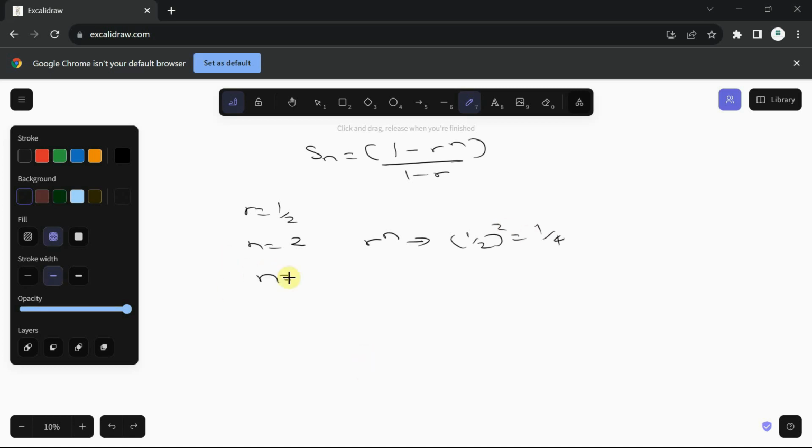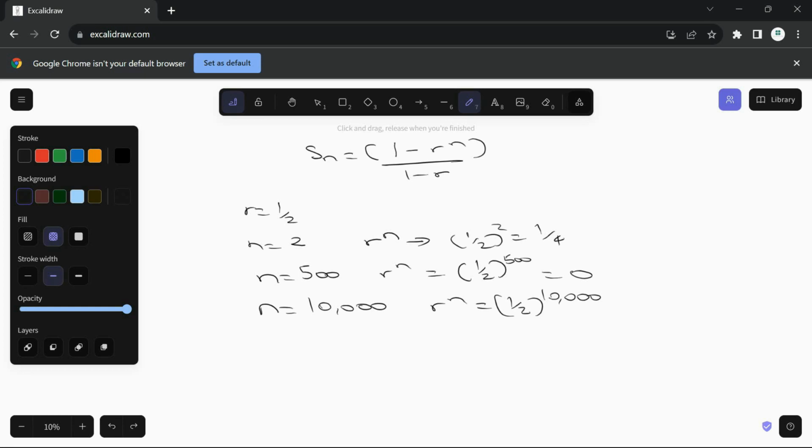If our n is equal to 500, what is our R raised to the power of n? Our R raised to the power of n will be 1 over 2 raised to the power of 500. So put that in your calculator. 1 over 2 raised to the power of 500 will give you 0. Look, we moved from 2, which is a small value, to a very high value, 500. If my n is equal to 10,000, very large, what will be my R raised to the power of n? It will be 1 over 2 raised to the power of 10,000.